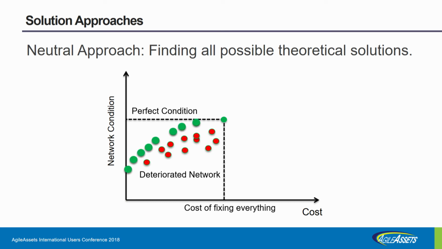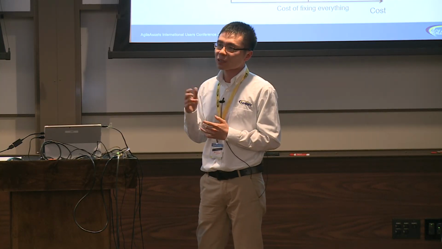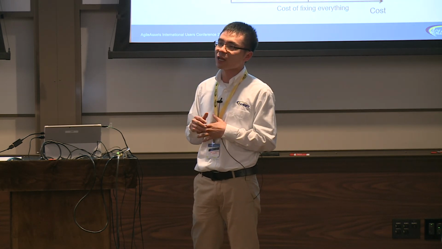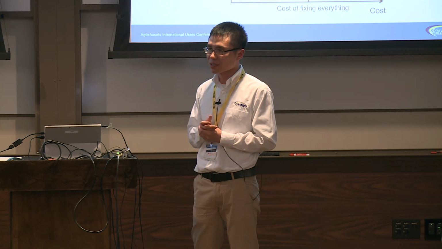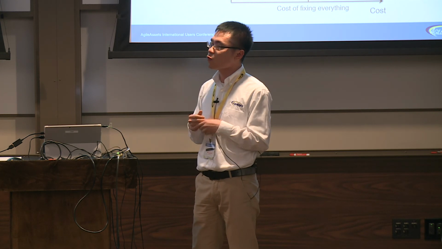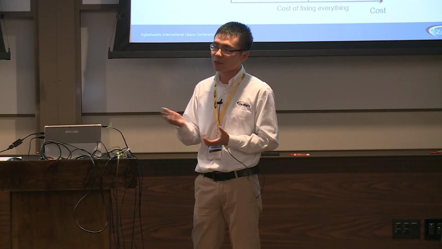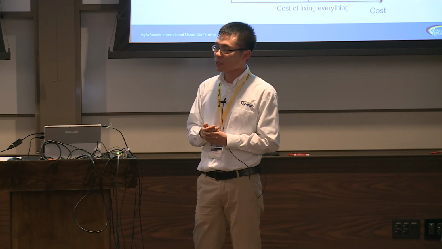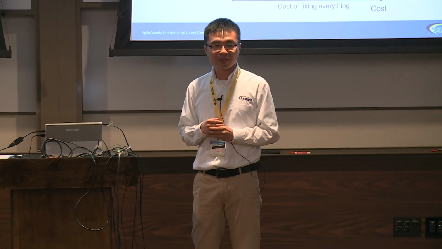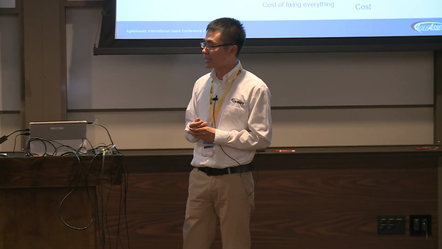This neutral approach is actually very intuitive. What will happen is that we will try to find what we call a Pareto efficient frontier, or Pareto efficient solution. A Pareto efficient solution is when part of the solution cannot be made any better without another part of the solution becoming even worse. The simplest situation is when you have one constraint and one objective. For example, you have a budget constraint, and you want to maximize your pavement condition.